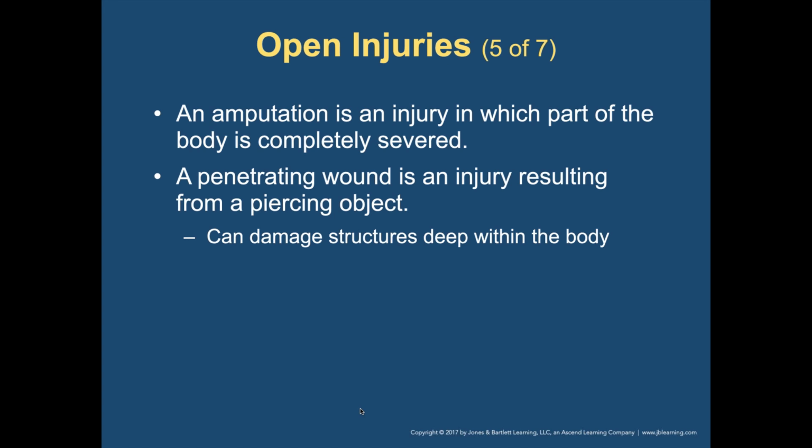An amputation, which was next, is an injury in which the body part is completely severed, so it's beyond an avulsion. You didn't just remove the skin, now you've completely lost the finger. Usually amputations are controlled with a tourniquet, depending on where they're at. If there is massive bleeding, you should stop the bleeding first. And like I said, remember when you're doing your primary, if it's trauma related, it's okay. We're not going to fail you. A lot of curriculums are teaching it now, where you actually put external hemorrhaging before airway, because if they've run out of blood, then what difference does it make if they're breathing? There's going to be nothing to transport the oxygen.